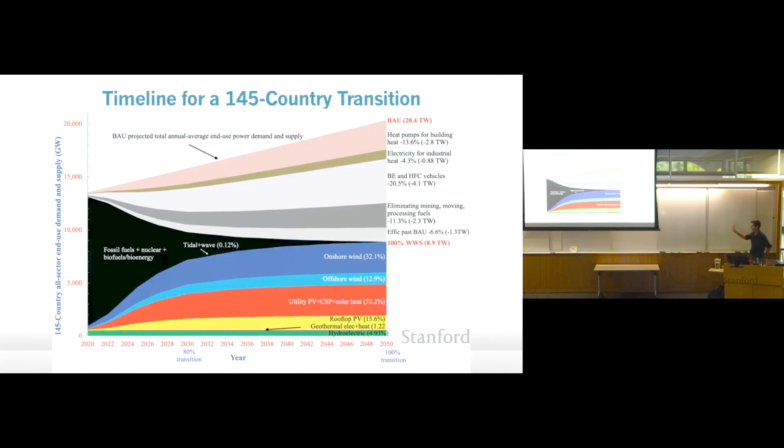So this is a transition timeline, starting at 2020 to 2050. If we don't do anything, we go along the top line of worldwide, I'll call it worldwide since it's about 99.7% of all energy, up to 20.4 terawatts. But if we electrify everything, we go down those 5 shades of colors due to the reasons I just mentioned, down to the 100% WWS line of 8.9 terawatts. And then we would provide all that resulting electricity with wind, solar, geothermal, hydro, etc. And we propose we need a transition of 80% by 2030. So that's within 8 years, which is another reason we cannot use technologies that will take 10, 15 years.